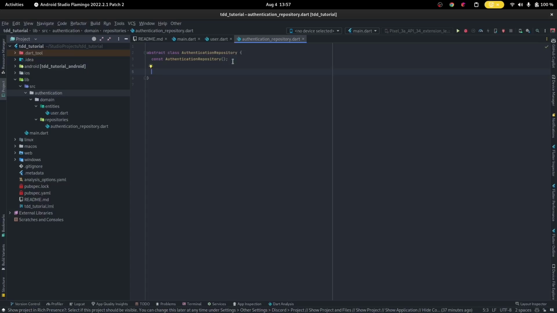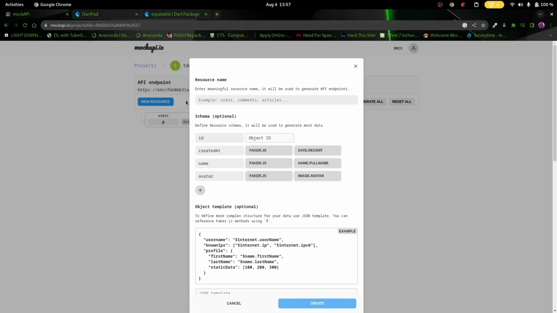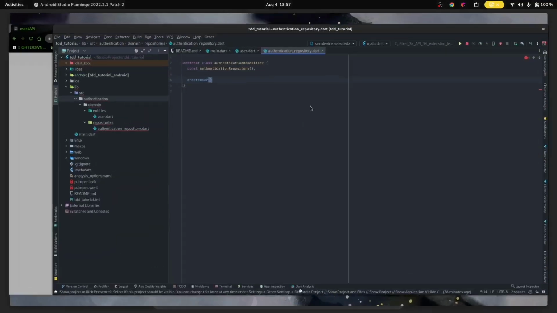So first of all, we want to create user using the post endpoint. And to create a user, I think we should pass in the user. What three things do we need? I think we need the createdAt, the name, and the avatar. The ID will be automatically generated by the server.